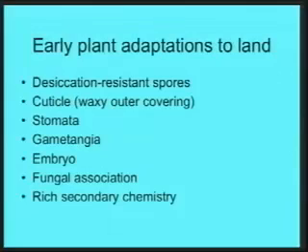So some of these early adaptations to land that we see in all the land plants, but we don't see in their closest relatives. First of all, we have desiccation-resistant spores. I mentioned that the zygote in some of these close relatives in the green algae have the sporopollenin around their zygotes, but the sporopollenin is around the spores of land plants and prevents desiccation of those. The cuticle is basically just a waxy covering on the outside of a plant body, and that waxy covering prevents water loss to the atmosphere.